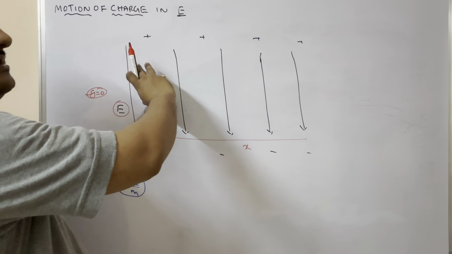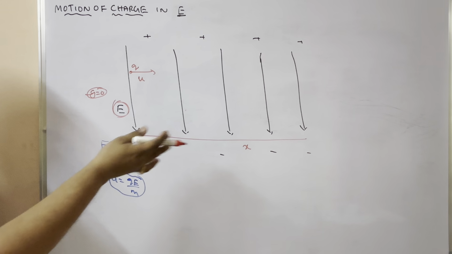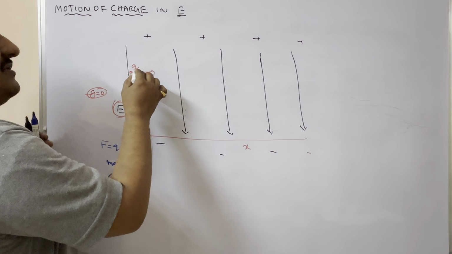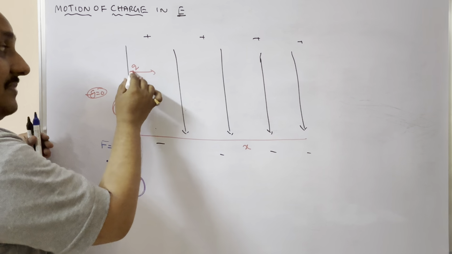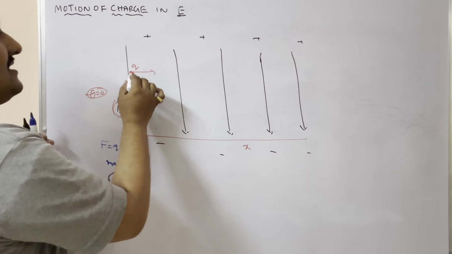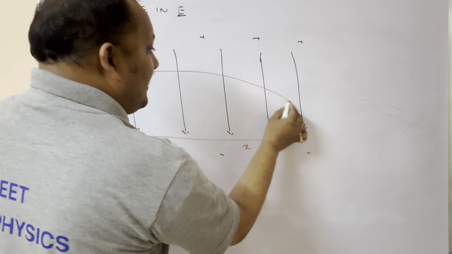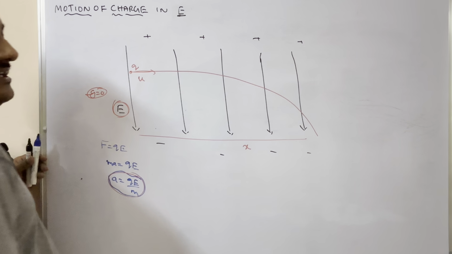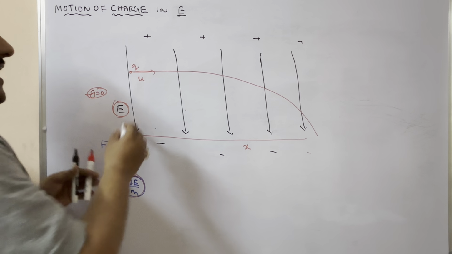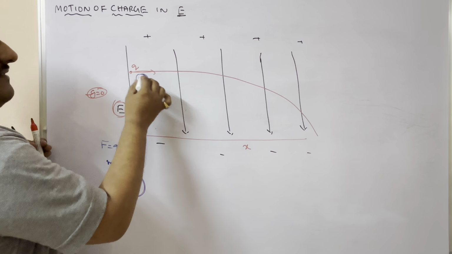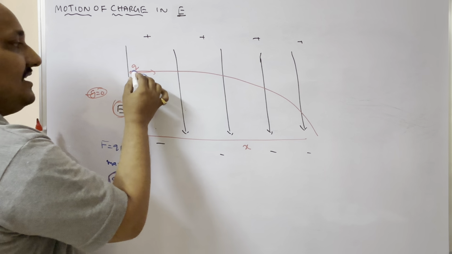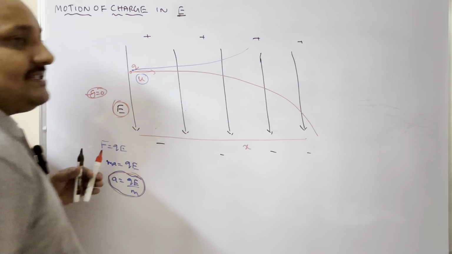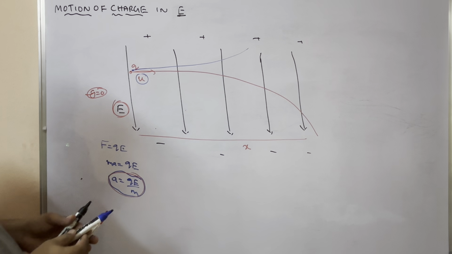Now acceleration for this charge will be provided due to electric field. How much acceleration is provided? QE by M. But positive charge always moves in the direction of electric field, and we have given some horizontal velocity. Therefore, this charge will be moving like this and it will be coming out of the electric field like this. This is the path followed by the charge if it is positive charge. If you apply initial velocity in horizontal direction for negative charge, then it will be moving in the opposite direction. If you have given a neutron, then it will be moving in a straight line path. That one also they may ask in exam.